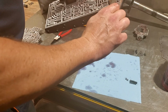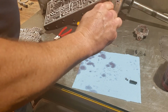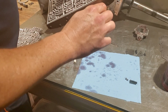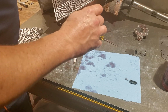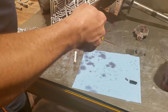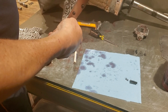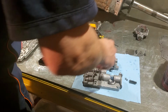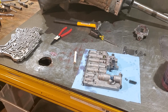All we're doing is just hand tightening these in just until it touches. That way the plate itself can still move. Okay. That takes care of that. Just get a rag to wipe the hands down with.